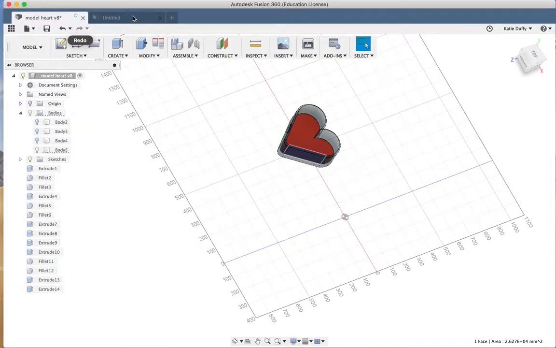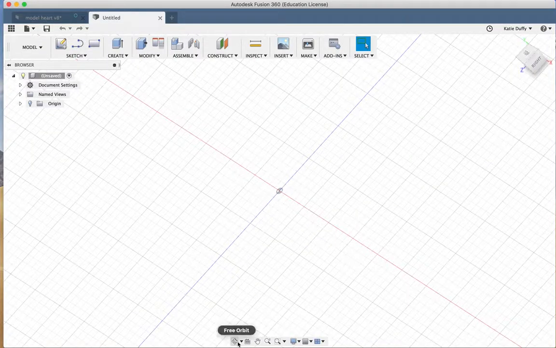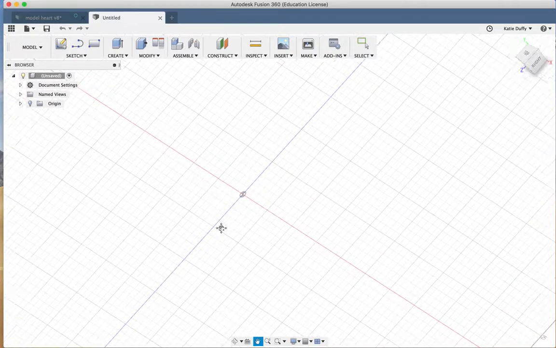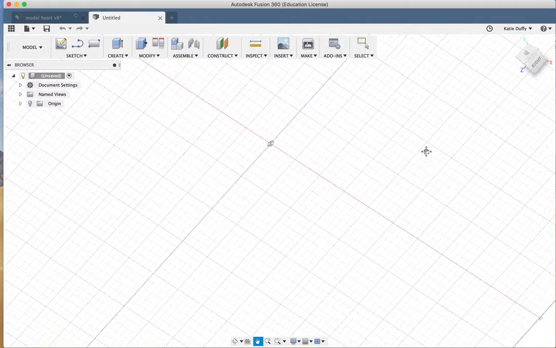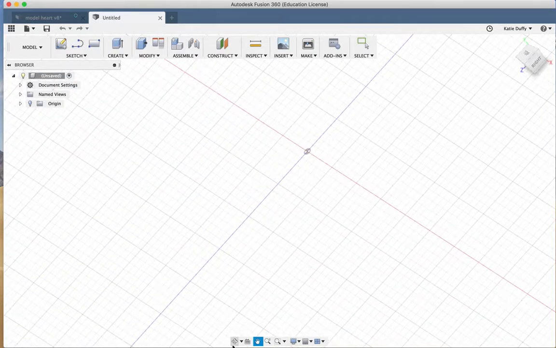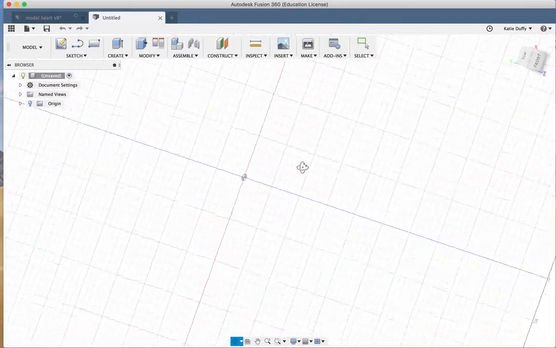Everything that I just showed you how to do with the shortcuts of the mouse, you can also do by clicking these widgets. So here's your pan, it'll give you the pan tool, and you can then just click and drag your left mouse button. Same thing here, here's your orbit button, okay, so same thing.